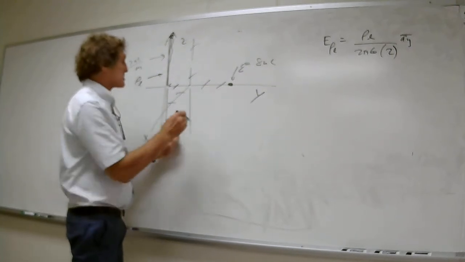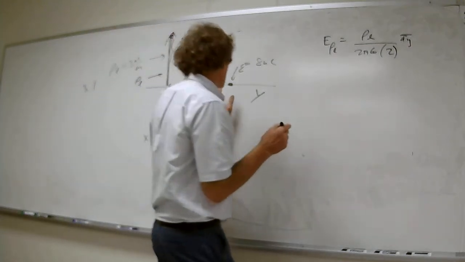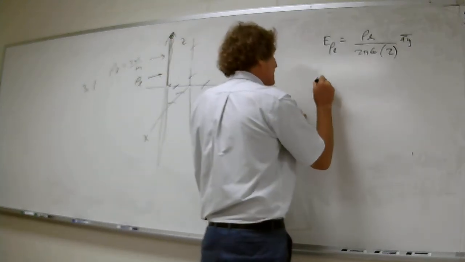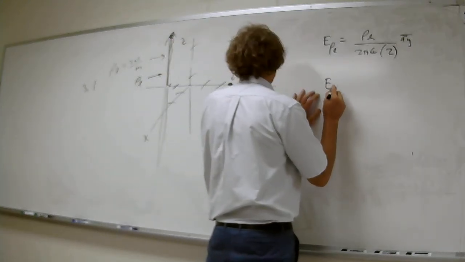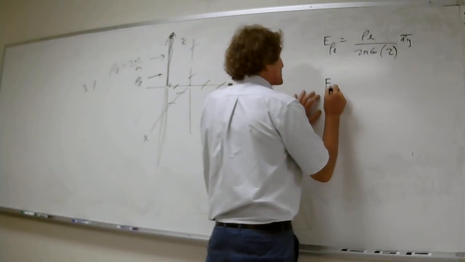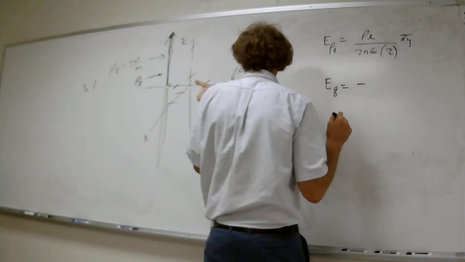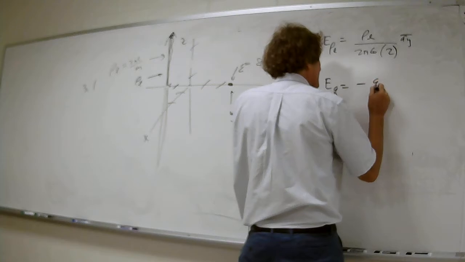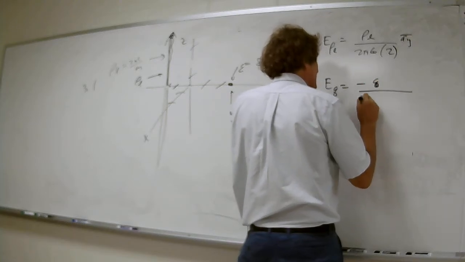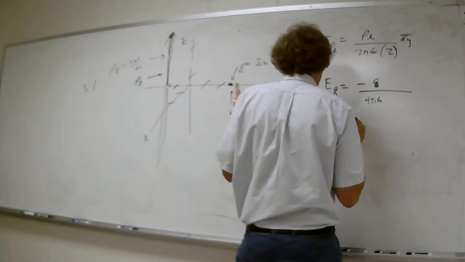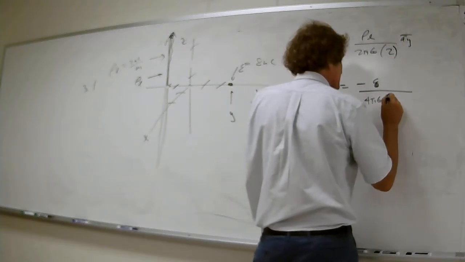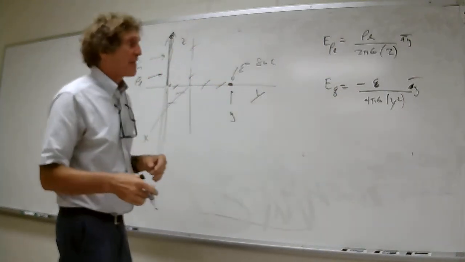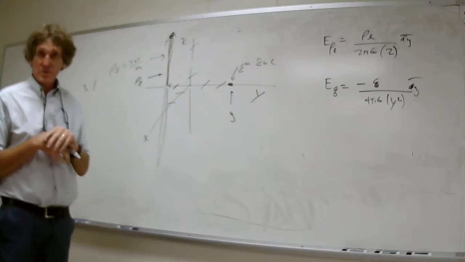Now, where do I put a charge so the field is 0? Well, first, the electric field from a point charge at any point y, and I'll just call it Q, will be in the minus direction going that way, and it's going to be minus Q, whatever Q is, divided by 4 pi epsilon naught instead of K, and then divided by this distance, which is just going to be y squared, in the a_y direction. The sum of those two has to be 0 at the origin. That's written for the origin. Do you all agree with that?